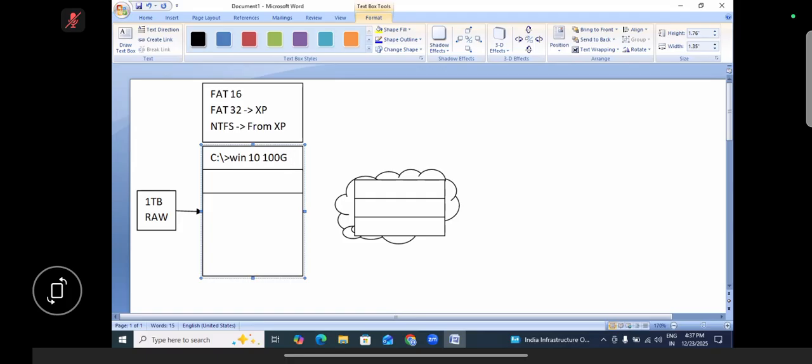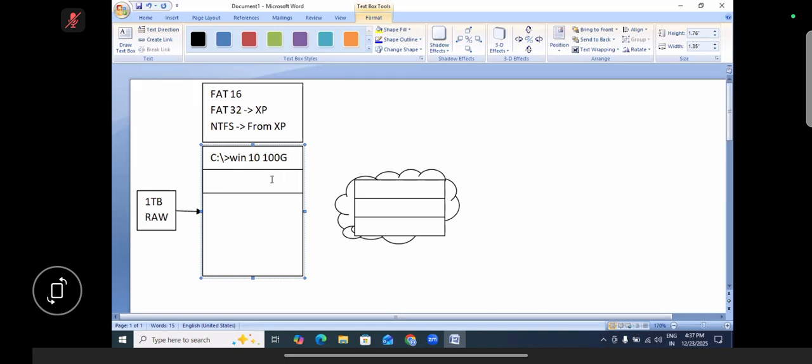But for general purpose, if you're using normal applications, 100 GB is more than enough. Actually 40 GB it will occupy for the operating system. The remaining 60 GB you can use to install different types of applications. If you need more, you can use it according to your requirement. For general purpose, 100 GB is enough, right?